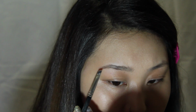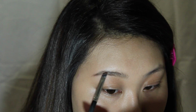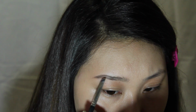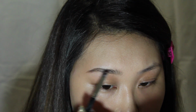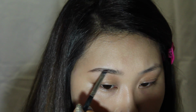I want to preserve my natural brow shape so it doesn't look too fake or awkward on me, so that's why I like to map out and follow this guide to create the most natural look. But then again, there's no particular rule to how you should do your brows. If you like archy brows, straight brows, Asian brows, I don't know, go ahead and do that. It's really up to you.